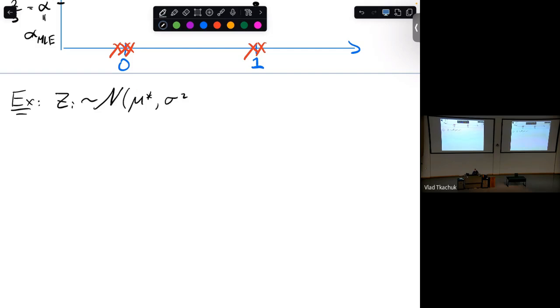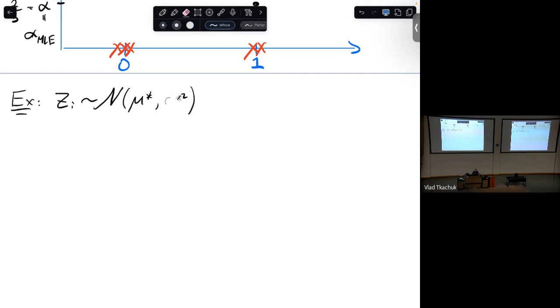Is it sigma squared, or do we call it sigma? I think it's sigma squared. Okay, this is the variance. And technically there should be a sigma star squared, right? And we would need to learn both of these parameters, and we need to optimize. But we're not going to waste our time with this. You could do this, and you'd have to solve the problem together for both of them.